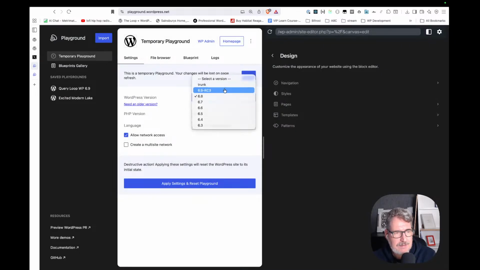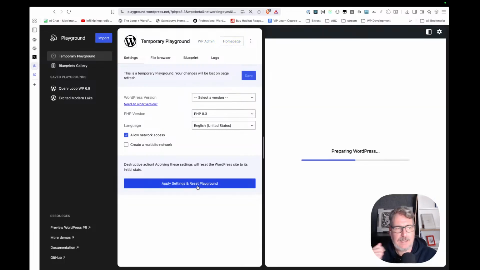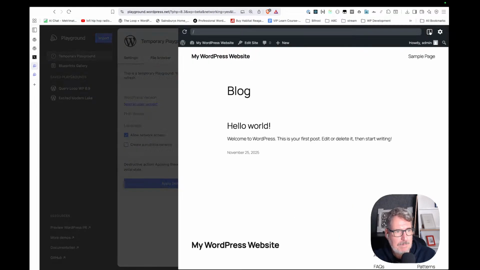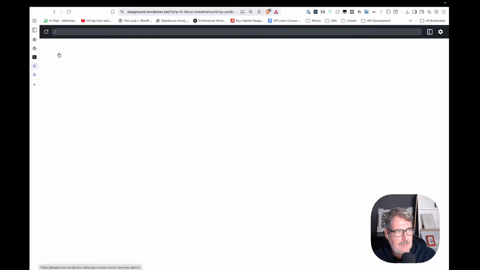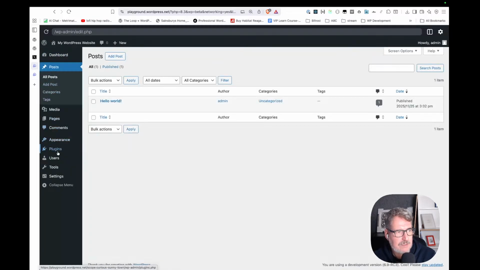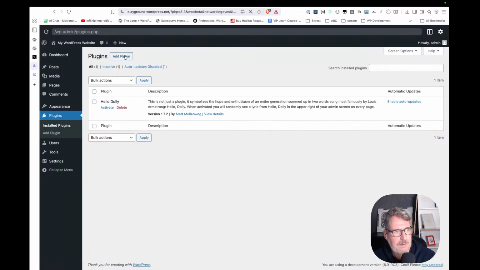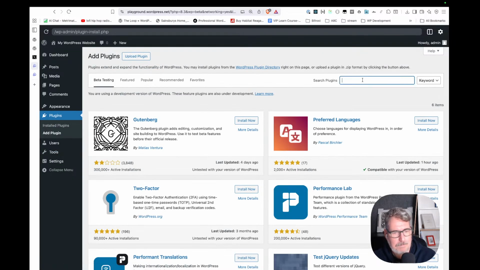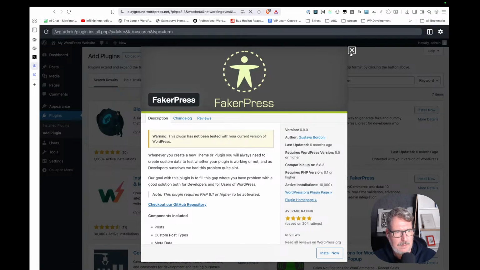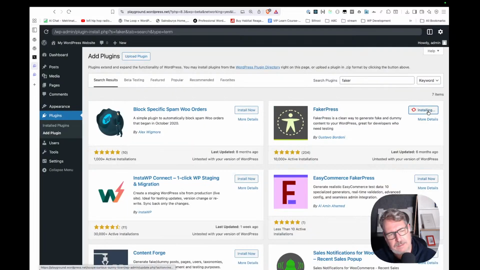So let's update. I think I'm going to lose the posts that I have created. But anyway, let's load 6.9. Yes, I have lost them, well, it's very quick. Okay, I want to install this plugin.